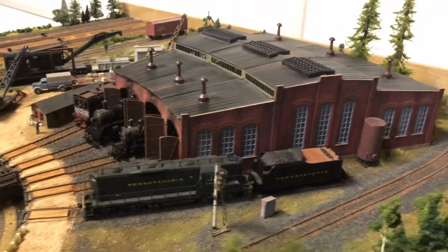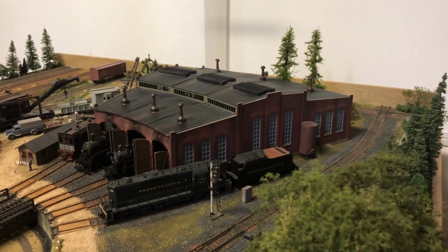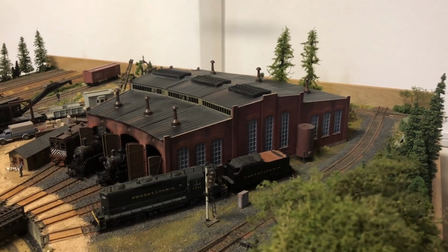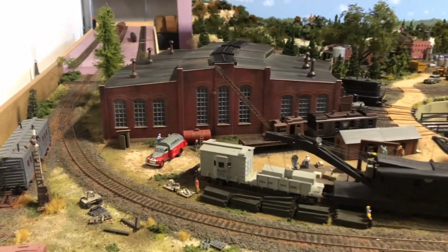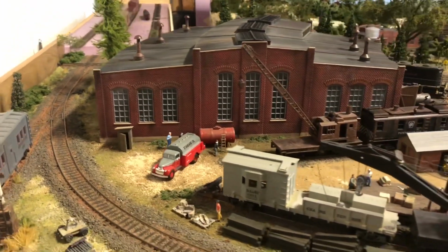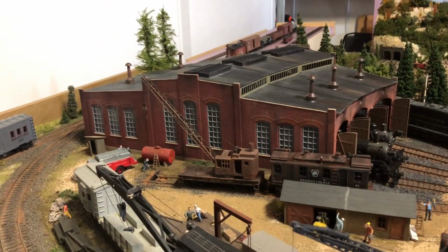So I'm happy with the result. I think it looks pretty good there. Takes away that plastic kit look. I'm glad that I took some time and have been doing that to all the buildings that I can get access to anyway. Let's take a look at it on the other side real quick. So this side of the engine house, same thing, weathering with chalks, the details around the building, all make it look like a well-used facility. So that looks good. I'm happy that I did that.